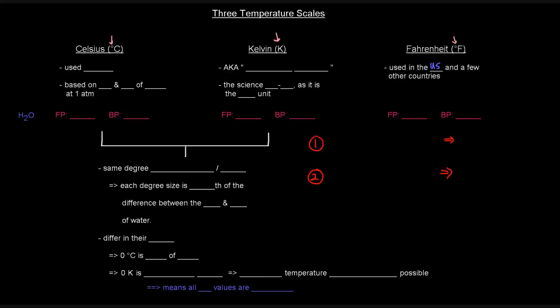Celsius is used pretty often actually. And it's based on the freezing point and the boiling point, which I'll abbreviate as FP and BP for now, the freezing point and boiling point of water at one atmospheric pressure. Kelvin is actually called the absolute scale. I'll talk about why in just a second. It's called the absolute scale and it's kind of the science go-to. It's like the SI unit for temperature. A lot of the times Kelvin is used and it's really the go-to when it comes to using a temperature scale in science.